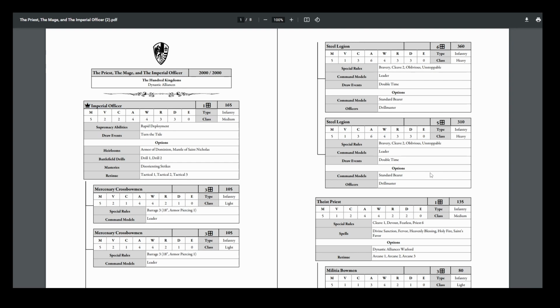I'm running a 100 Kingdoms list with 5 characters and no cavalry. Just because the Imperial Officer supremacy ability of that Vanguard for that extra march when you come on the table is just so good and really gets your infantry units up the table and actually threat projecting and getting onto scenario elements way quicker. For his heirlooms, he has the Armor of Dominion and the Mantle of St.